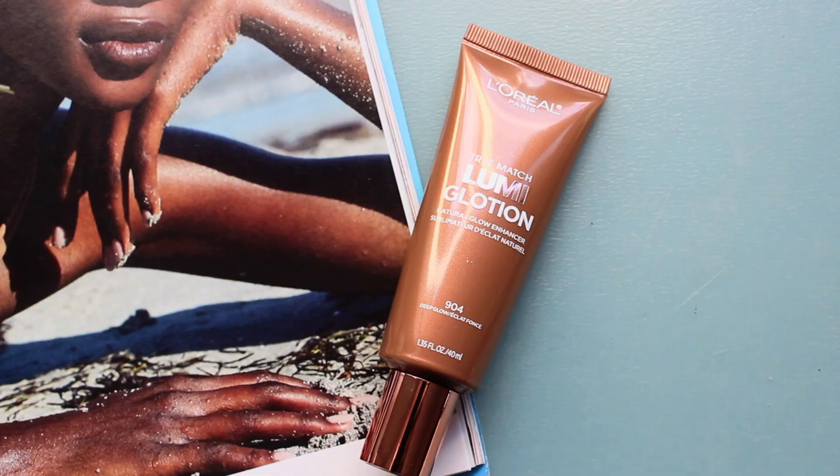But now we're going to get into what this video is really about: the dew, the glow. The next product came about by fluke. I'm so glad because after finding this one from L'Oreal — this is their True Match Lumi Glow Lotion — I said, knock it off, Stephanie. Around spring, I'd be like, what's L'Oreal doing for the summer? Because they're probably going to have something in that collection that is going to catch my eye.